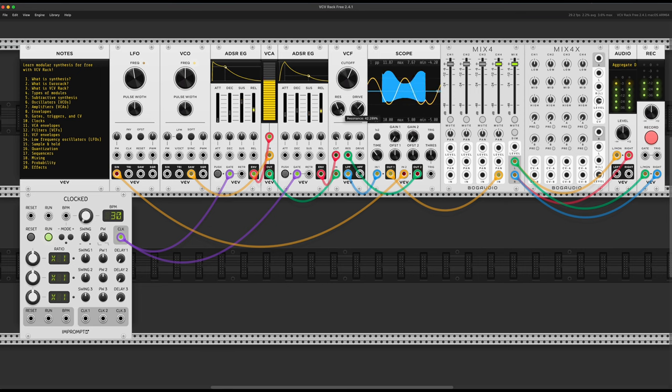So the difference there is that in bipolar mode, it's moving the knob both left and right from its initial position. And in unipolar mode, it's only moving it to the right, and it's moving it twice as high as it was before. It's just shifting the whole range of the movement.